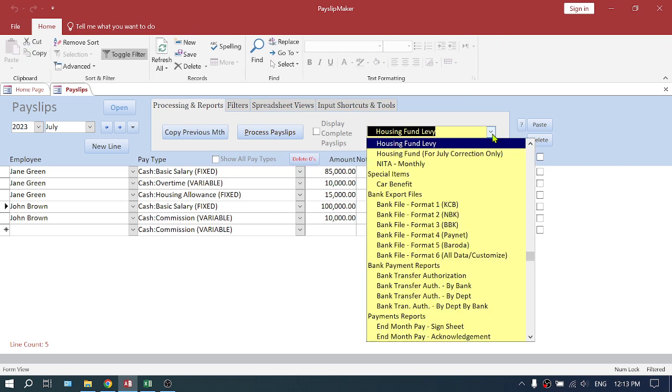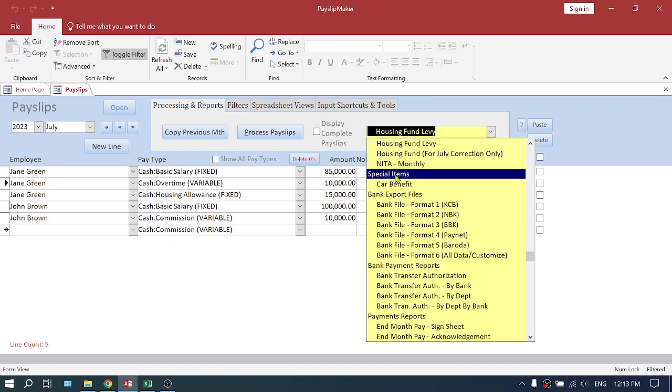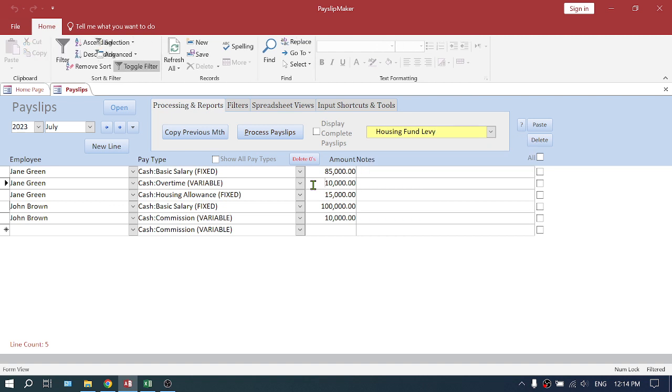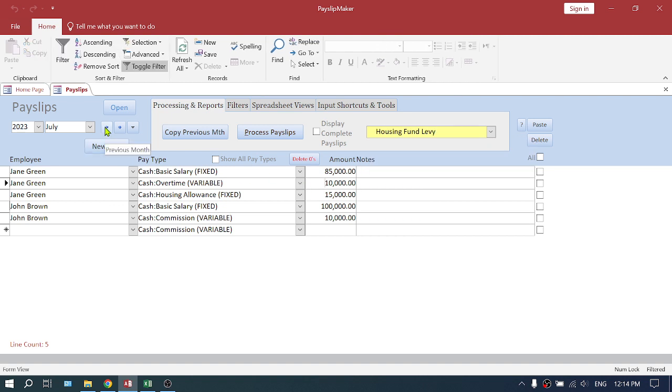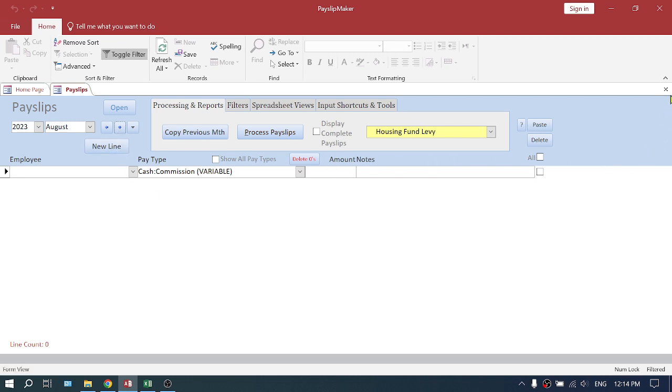For fixing the July, I've done something here, and I'm going to do a video to explain that. But for now, the correct way to do that is the way I've shown you. So even when you go to August, you should run it so that you have the correct figures to collect back from your employees after the correction. And then for August, you just do it using the normal way.